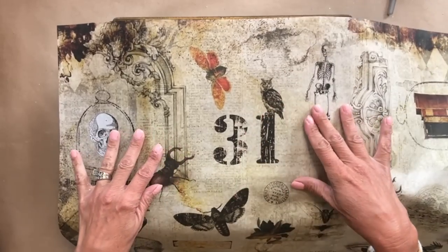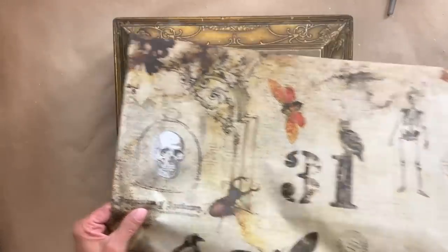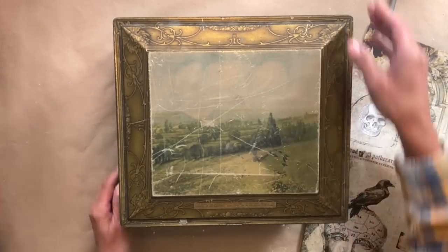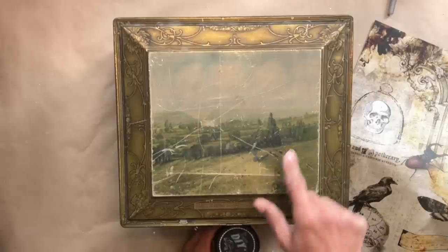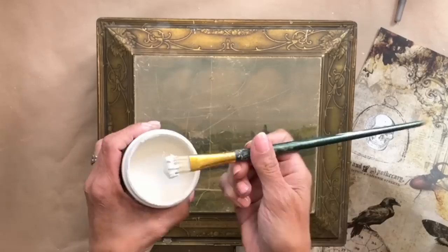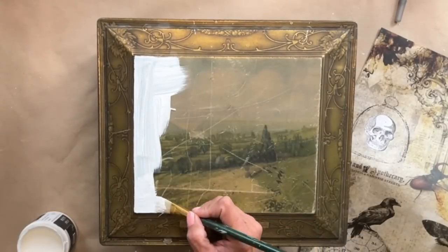For starters, I really liked this image where it said 31 and it had the bird sitting on there. So I am going to put that image right in the center, and I really want that to pop. So I'm painting that image white, and I'm just using White Swan from DIY Paint.